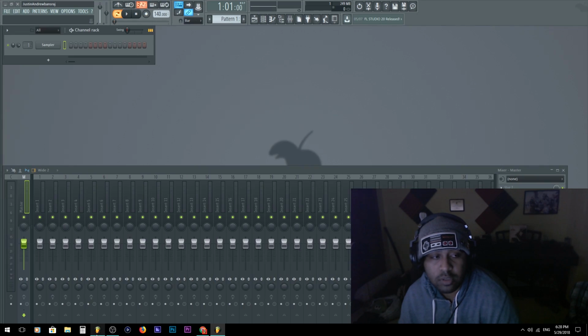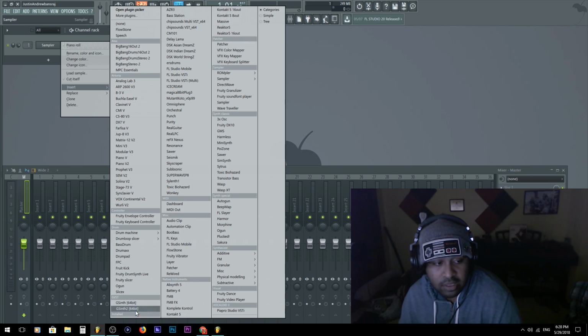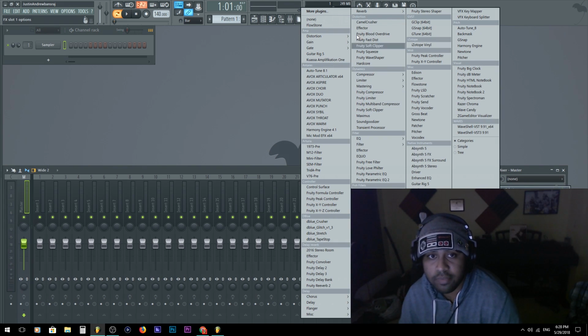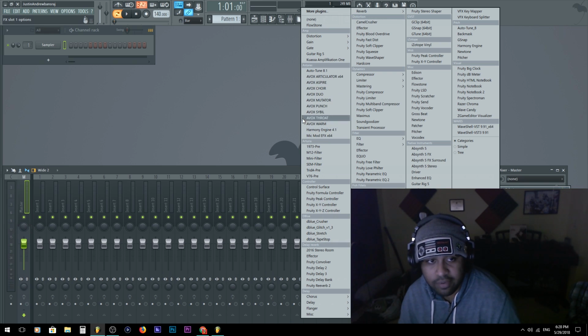But in my FL Studio 12, if I go to the channel rack and go to insert, see it has everything else, everything that I installed and put in categories, like Native Instruments, you see all these are here. We got GVST's installed folder with all these things that I've installed before, Arturia, and so forth. Same thing with the effects. I know you can't really see the whole list here, but we got the Blue Crusher, Antares stuff here. Where's Auto-Tune Pro? I don't know.